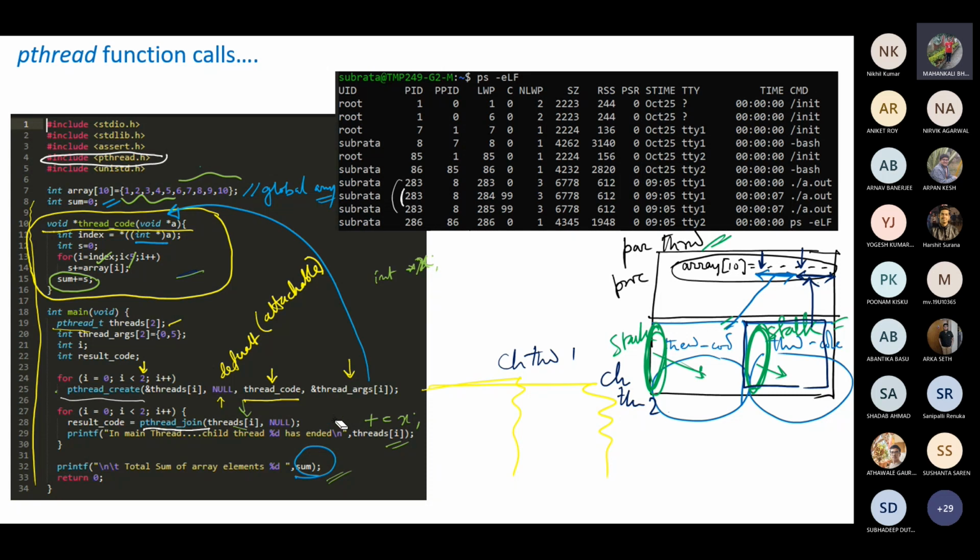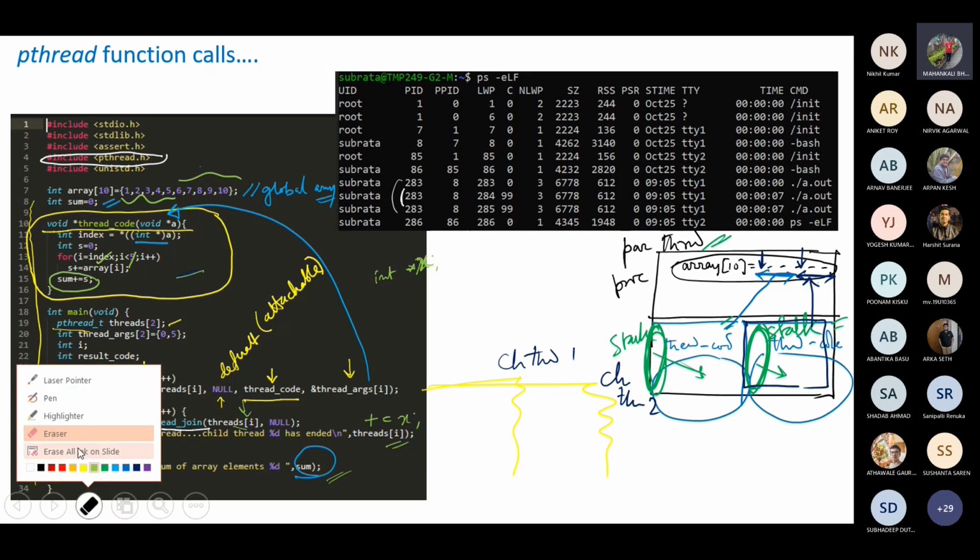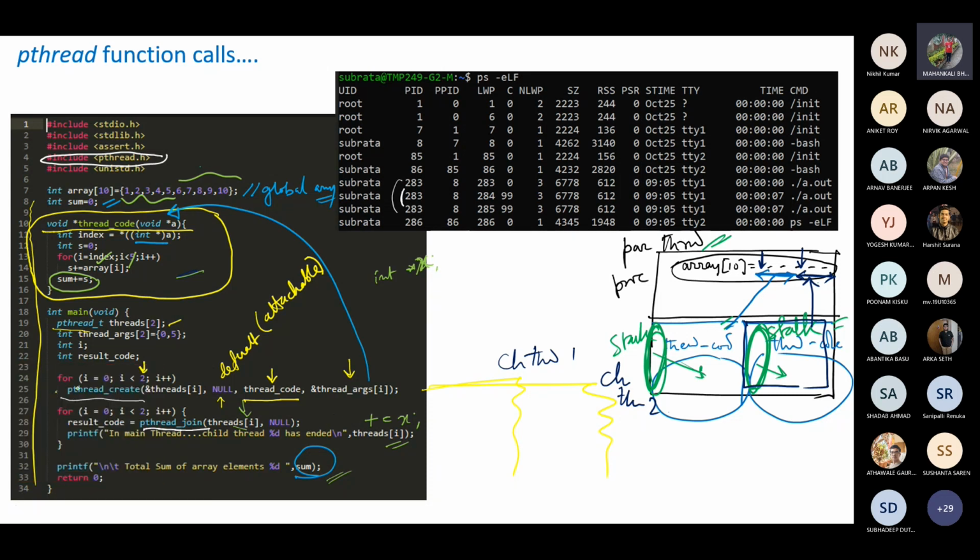So here what I do is sum plus equals x, and here probably I pass the ampersand of x like that, and I have to declare x as integer asterisk. Got it? So you can try later on to see whether it works or not. Fine.